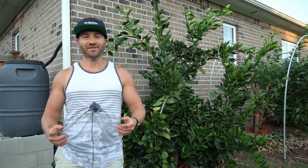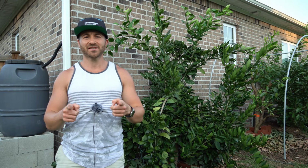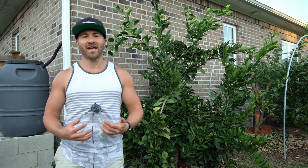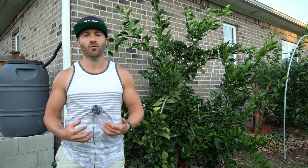What's going on, gardeners? Today I'm going to show you the easiest, fastest way to destroy an ant colony. Using this method, you can destroy entire ant colonies in as little as 24 hours.